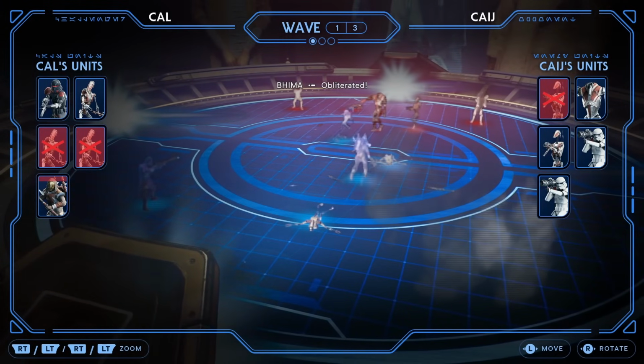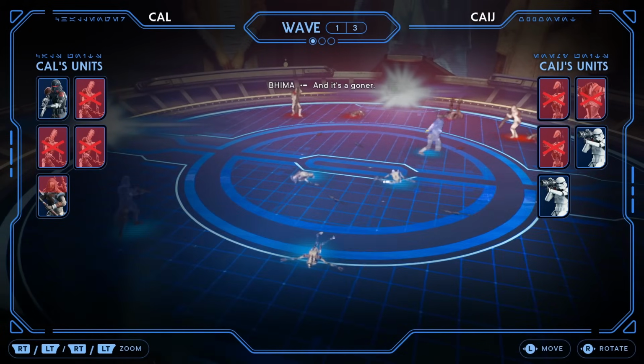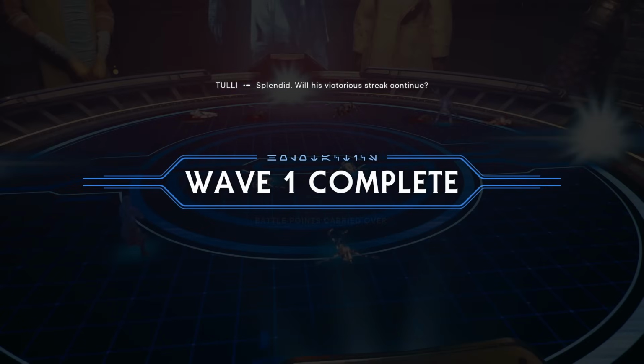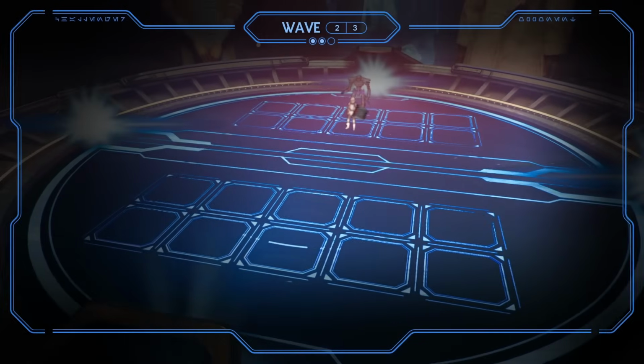All right, so there goes one rocket. There goes a rocket into nothing. All right, that's good. Working out perfectly. And the reason you want to risk it like that is because it's just the first wave. So if that doesn't work out, just do it again until you get it, and then you get 10 points for the next wave, which then makes the rest of this way easier.